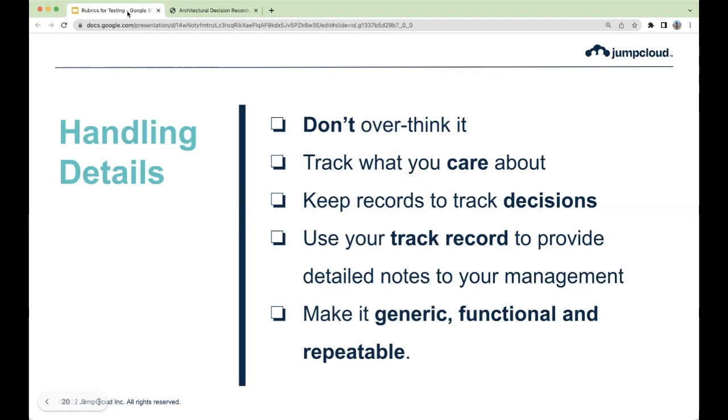Last but not least, you want to make sure that whatever process you standardize on, it should be generic, it should be functional, and it should be repeatable. It should not require one person to go through the entire part of that process all alone by themselves. That's going to be the only thing you do. For the key applications inside your organization, you really want to focus on that generic, functional, and repeatable action so that they can get through these processes quickly in such a way that they're going to handle that appropriately and have it not take over their entire life.